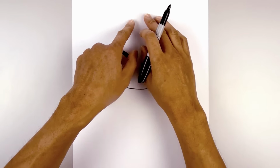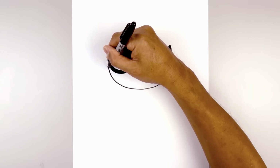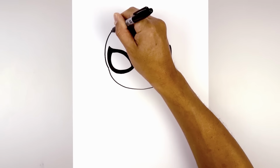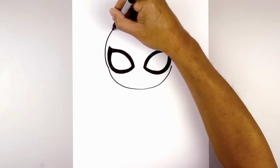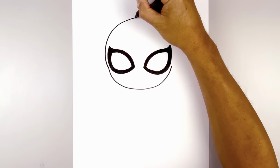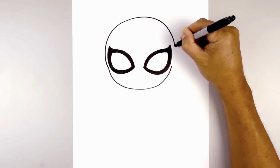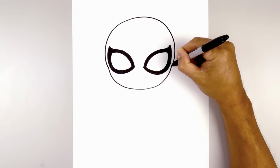Now let's draw on the top of the head. Starting back on the left side, we're going to bump out the side of the head around the eye, come up and in. I'm going to round out the top of the head, come around towards the right, around the eye, and then I'll pull that in.